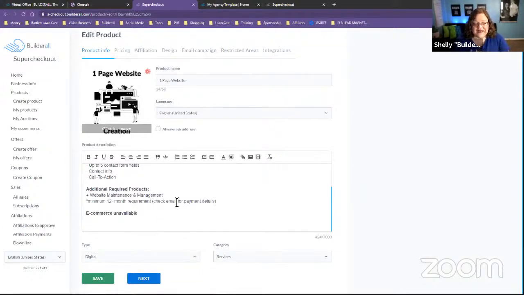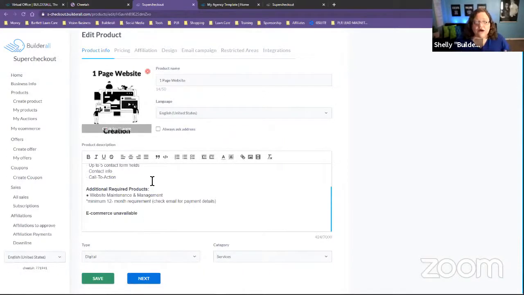So I say check your email for payment details, because if you can imagine, again, this whole customer journey, how does this work? We decide this is what we're going to give them. This is what right now is going to be the criteria for a one-page website, okay? So if we wanted to do this for this client, we could just duplicate this and customize it and do whatever we want.